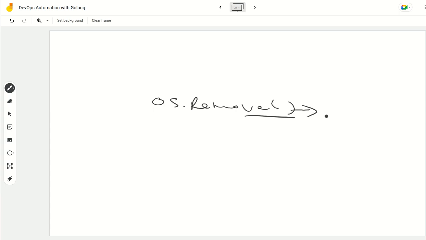Basically, when we are writing these functions, inside the function we are passing some arguments, like the file name and path. To read the directory content we can use the os.ReadDir function.